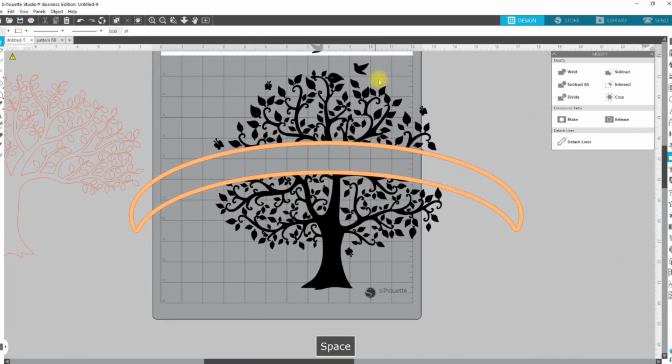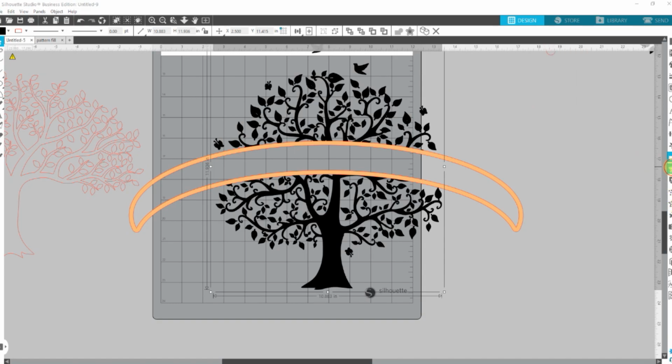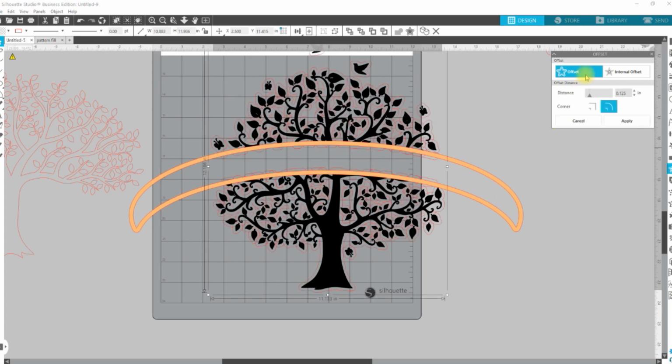Or you can take your design and put an offset on it. So we're going to go offset. You're going to make it a really, really big offset, because you want it to come out and have a defined area where you're going to cut away this part. I'm going to make it a really, really big number.